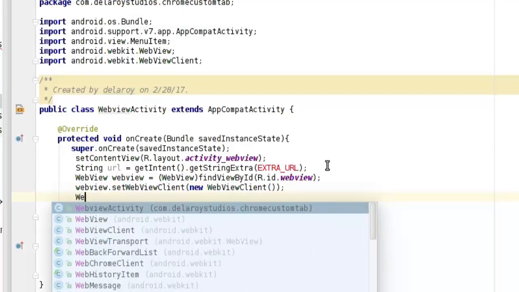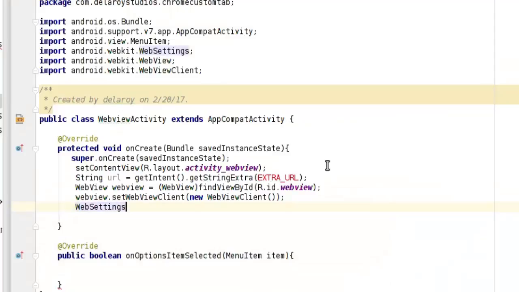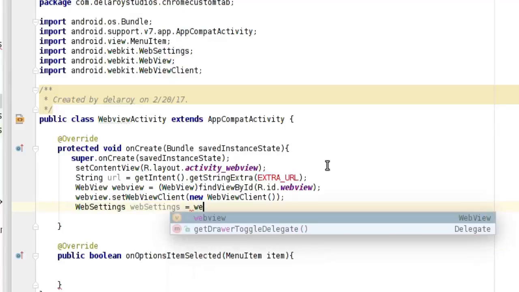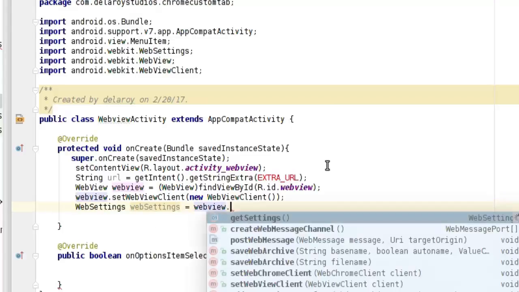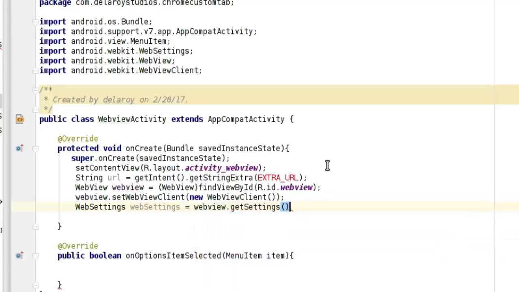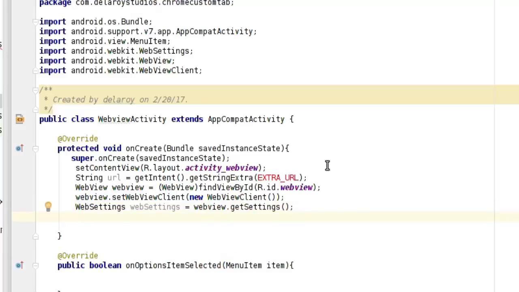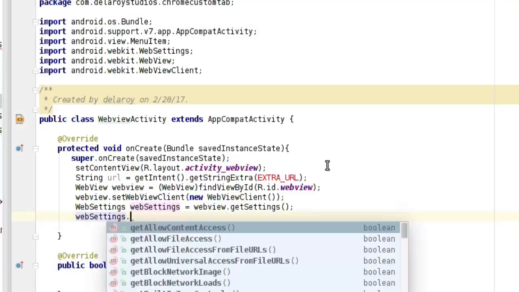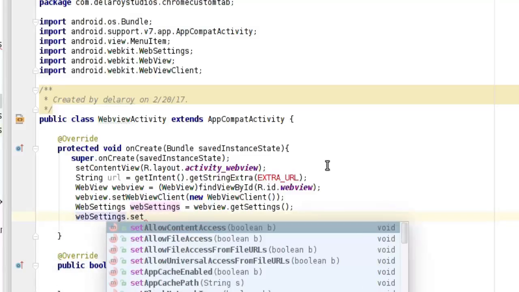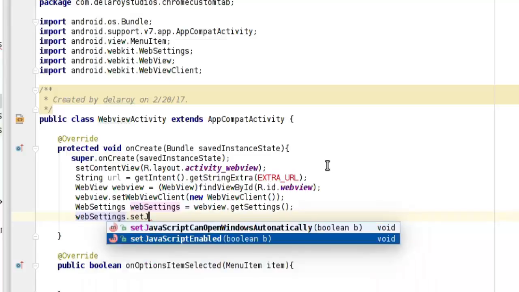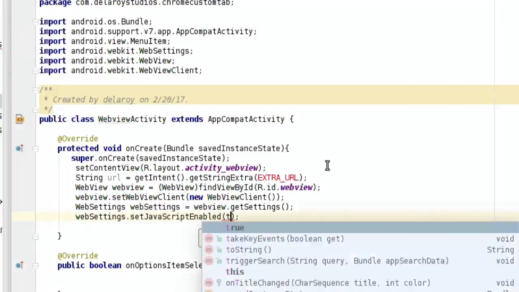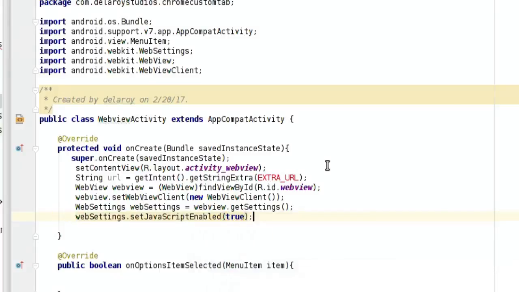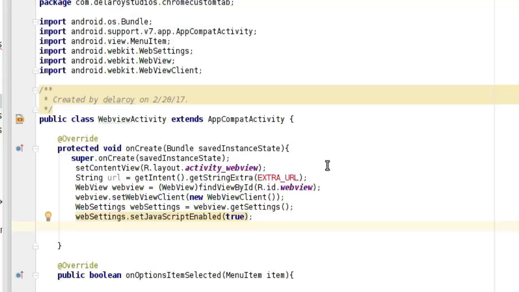And we call the web settings object, call the web view to get settings. Web settings. Now we set JavaScript enabled to true. We get the title.